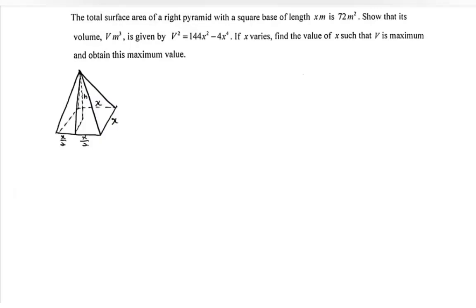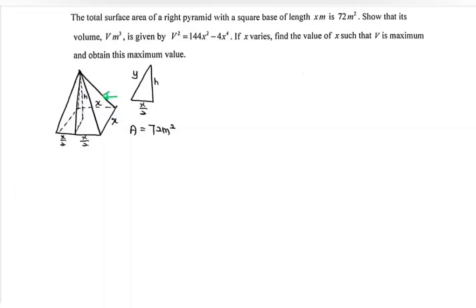So here we have the pyramid with the square base, so automatically we have x multiplied with x. So if we separate into 2, we will have x over 2, x over 2. So based on the situation given, we have the triangle if we're looking from the side. So with the situation given, we have the right angle triangle and the area which is 72 m squared.